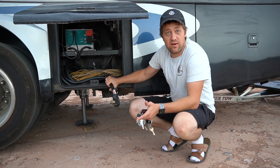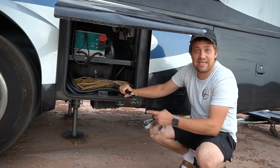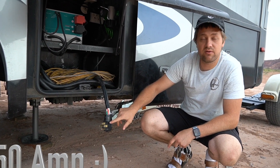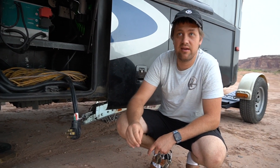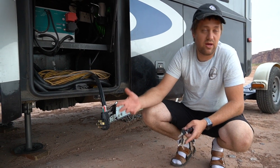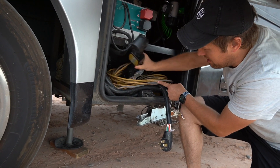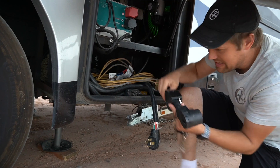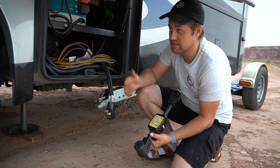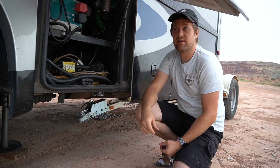If you're at a campground, they're going to take care of that power problem for you so you don't have to run your generator. You can plug directly into the campground. If you've got a 50-amp connection, that's awesome because it'll run everything. If they only have 30-amp available, you put a little adapter on and that just won't run as much stuff. It's always good to put on a surge protector so that in case there's a surge, it's not going to fry your stuff in your RV.